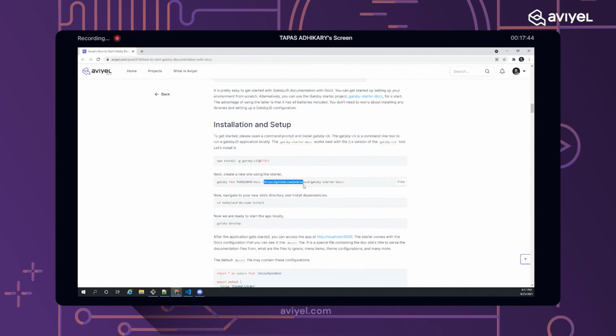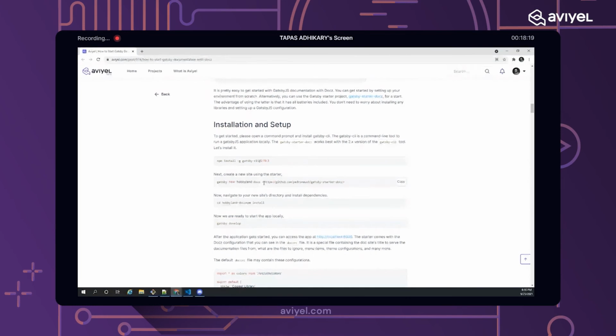As I was telling you, in the Gatsby ecosystem there are two things. One is a plugin, and there is something called a starter project. Starter projects are nothing but a template project. So for example, you have a technology that is Gatsby based and you want someone to get started on this quickly. You don't want them to have to know what kind of packages to add into the package.json, what kind of extra configuration to be done. So you package them together and give them a starter project. So Gatsby has a starter project with Docz.